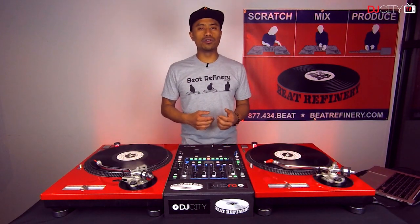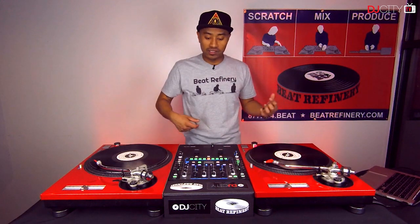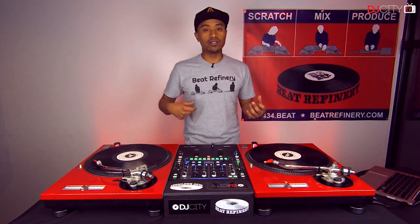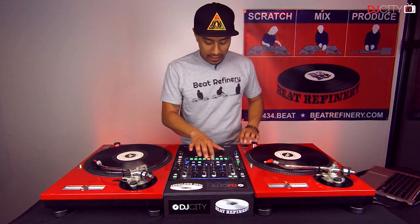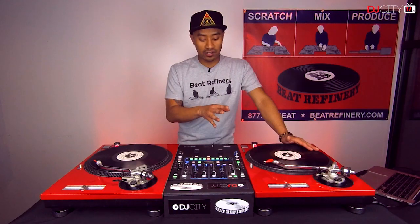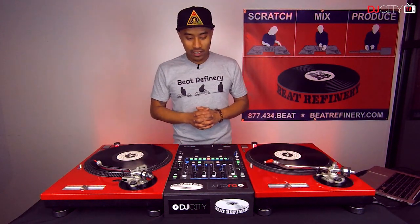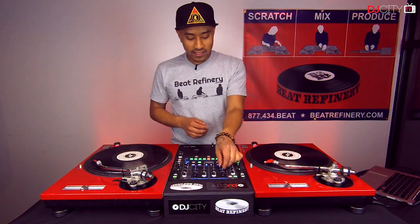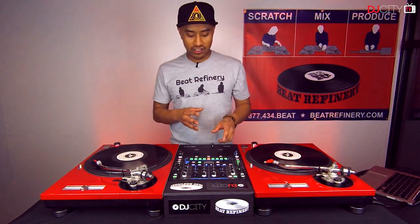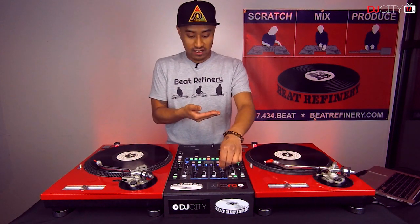Another cool, fun way to practice this — just like if you were learning how to play an instrument by ear. A lot of times for me in high school, when I was playing the guitar, I liked to play over songs and do the power chords and try to learn the song by ear. I can apply the same method to scratching here. We're going to go to the scratch loop, listen to it — I looped this for two bars. A good idea is to really just listen to it, get the combination in your head, and then when you're ready, go right on top of it.